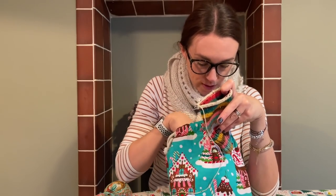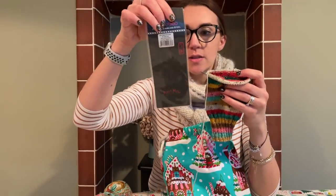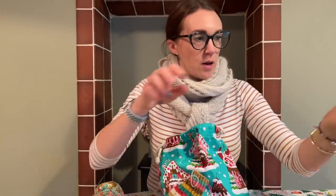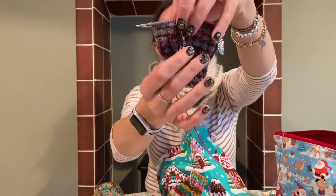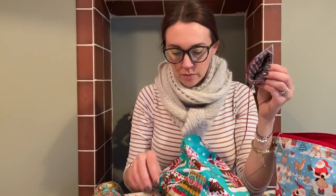And I'm knitting these on Chiaogoo 2.5s and 9-inch circulars. Now, the idea was, because I split them into 250 grams and I wanted to be able to knit them at the same time, but I had two of these, but I was so eager to cast on the second breakfast sock, which is a pattern by Lindsay of Sock Witchery, and I'm loving this pattern. I've only done a little bit, but I'm loving the yarn, I'm loving the pattern, the texture is gorgeous. And so that was my other needle.